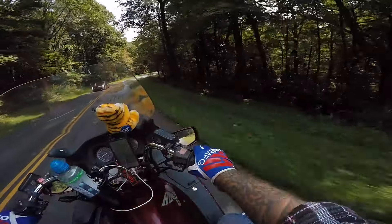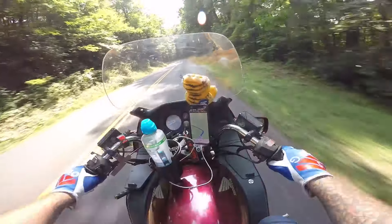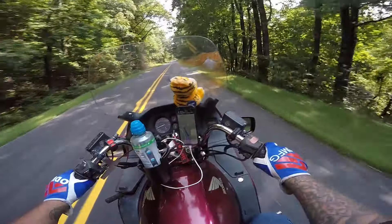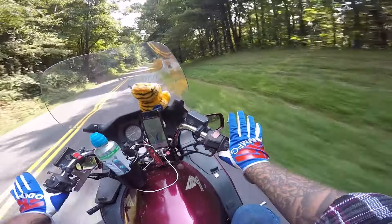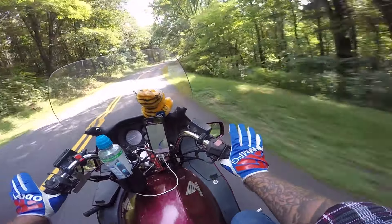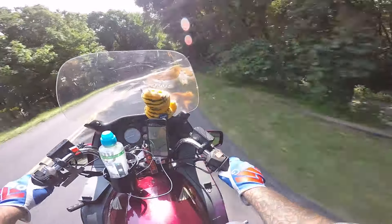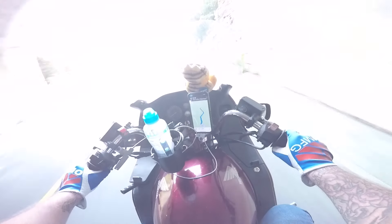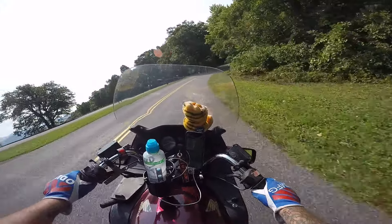Definitely a damn sight easier doing this on the ST1100 than it was on my old whipped-up Raspberry Buffet, my GL1200, my old Gold Wing. This thing handles like a sport bike compared to the Gold Wing. Keeping it easy because Shea Lisi's with me — she's actually really good about riding her own ride, so I'm not that worried about her, but I want to set a good example. This ain't the place to push your boundaries on your first trip out to the mountains. Even though the Blue Ridge Parkway is just very non-technical, big easy sweepers, it's still not the place you want to go and test yourself. Even though this ST1100 is so far very boring, this V4 engine — I am absolutely loving it. This is the first V4 I've ever owned and I'm in love with it.